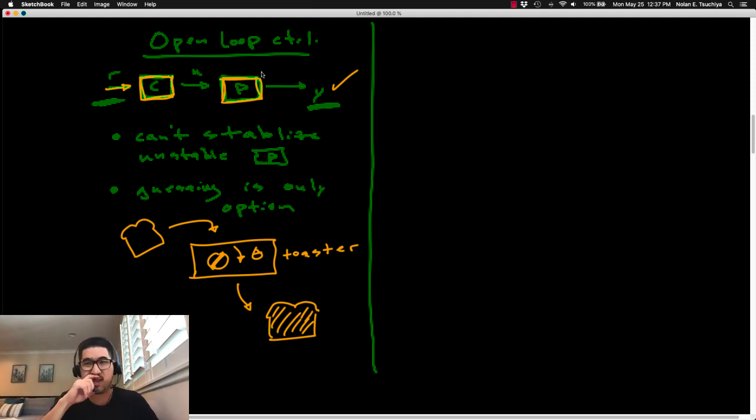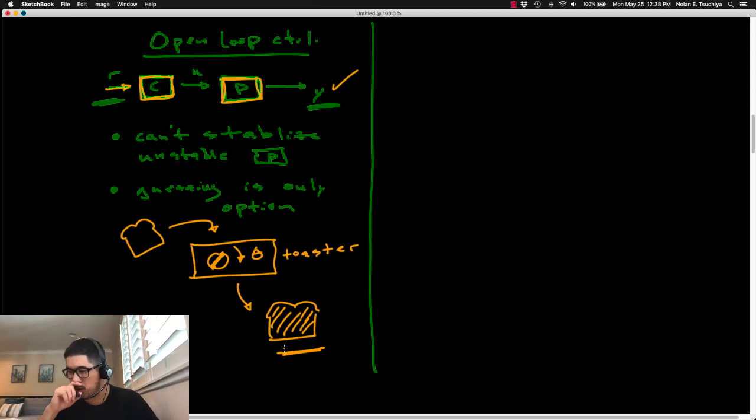Or what if I decide that this bread is going to start to go bad pretty soon, so let me throw it in the freezer. If I throw a frozen piece of bread into the same toaster and turn the knob to the same input, there's no way I would expect to have the same level of toast in the output. As silly as this example is, I believe it illustrates the limitations of open loop control.